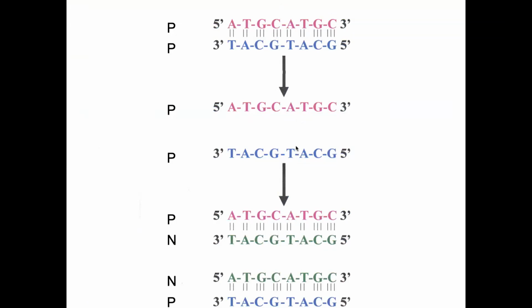So the idea would be that each of these individual single strands of DNA would serve as templates for new DNA synthesis. And how would those new strands of DNA be created? Well, they'd be created based on the base pairing rules. So G with C, or C with G, G with C, T with A, A with T, and so on. So again, if you compare the sequences of base pairs in these two daughter molecules relative to each other, as well as relative to the original molecule, because of the specificity of the base pairing, all three of those molecules are exactly identical to each other.